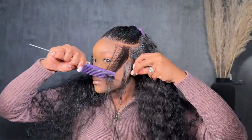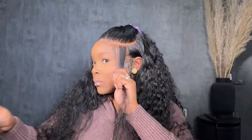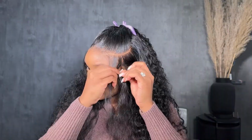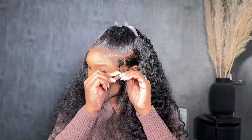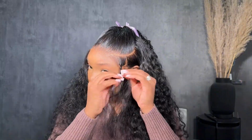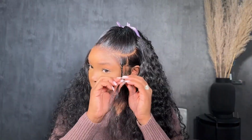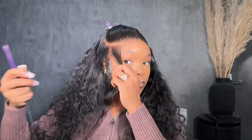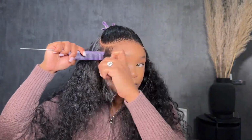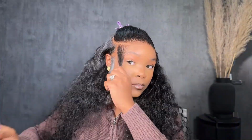So today I'm using the shade 11 to define my parts. It's a shade lighter than 12, which is what we usually use. But I just think that the 11 looks so much more realistic. It's not too light and it's not too dark. The 12 is fine, but for some reason, it's just not giving what I needed anymore. So we're moving on to shade 11. And plus, it's getting colder, so our complexions change. It gets lighter. I'm only using that shade for my parts, not my actual shade that I'm using on my actual lace, okay?